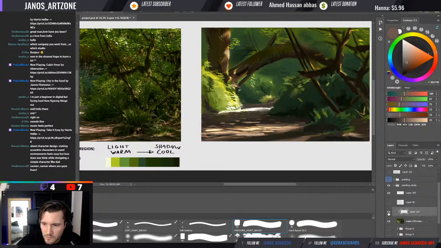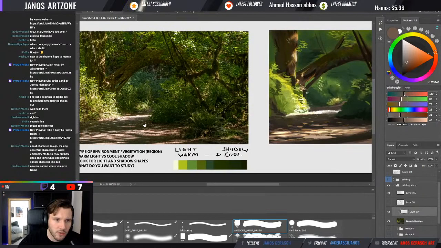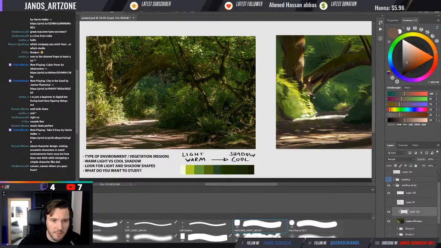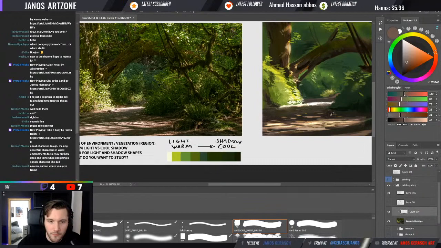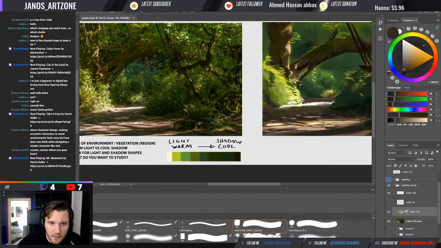because what we want to capture is not only the light situation, but we also want to capture the shapes which get created. And that's something you maybe don't see at first sight, but if you do that more often, you will see that the created light shapes and shadow shapes are actually what give us an image like this, which is just a forest, just that certain interesting visual noise. So that's definitely something you should look out for when you paint your own stuff. All right, let's do it.